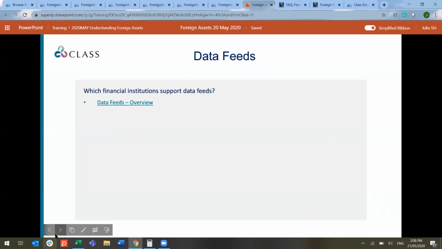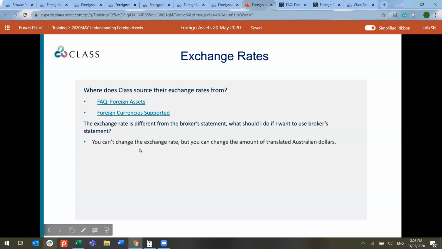Sorry guys, currently we receive 21 different foreign exchange rates. For sure, we're going to support more. Just make sure that you keep an eye on our monthly release notes. We normally send it out by email monthly.